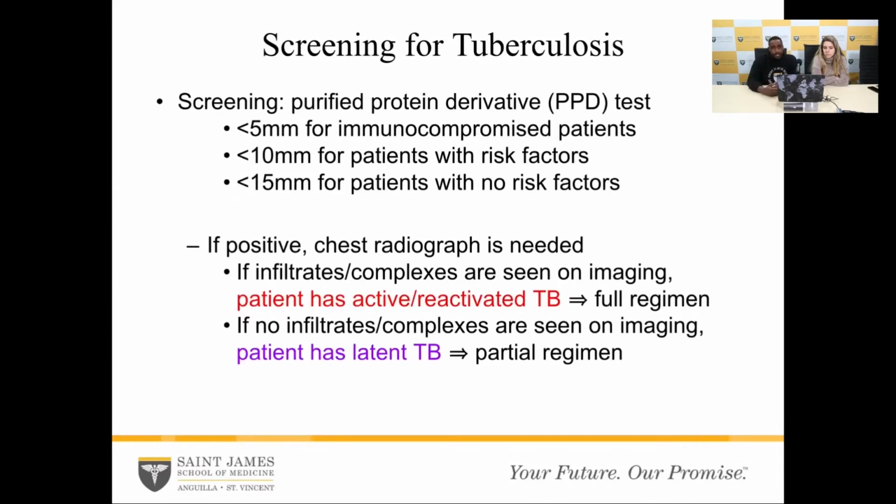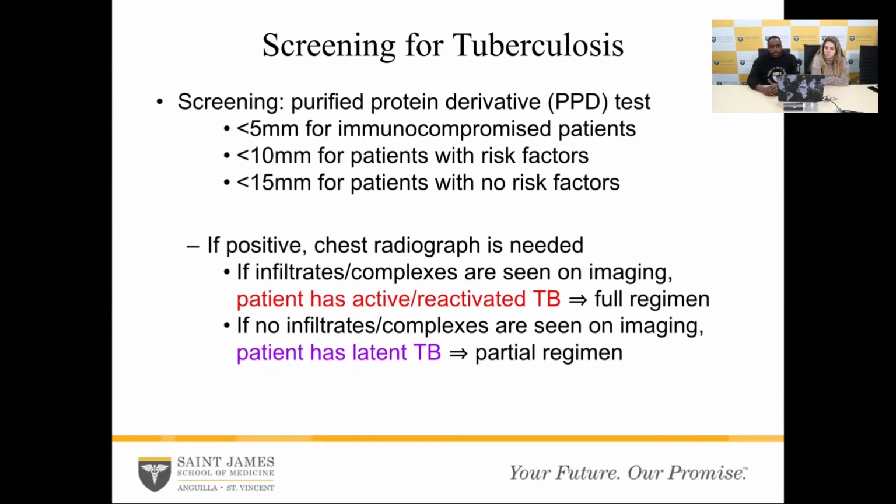So this patient wasn't tested for TB, he was only screened for TB. So how do we screen for TB? You do the tuberculin test or the purified protein derivative test. So you take a little piece of TB, you put it on the surface of the skin, and you leave it there for like 2 to 3 days, and you go back to your doctor, and then they measure the size of it. Depending on what category you fall in, if you're immunocompromised, if you have risk factors or no risk factors, the size of the rash or the inflammation that occurs 2 days after will determine if you're positive or negative.